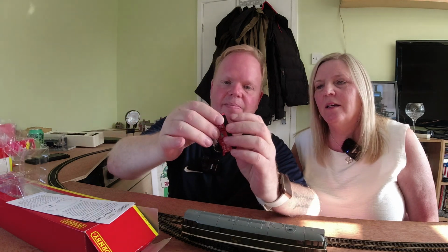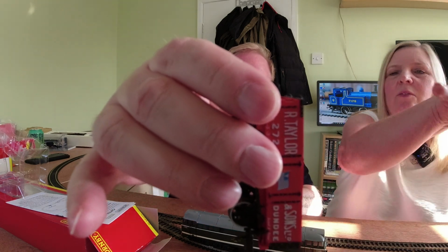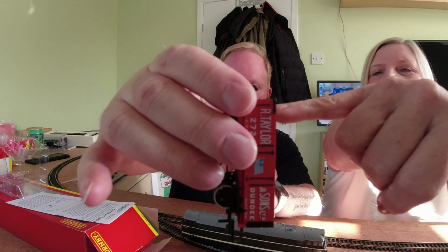Look at these little bits there. All separate, you see them? Oh, right, these tiny little things. I think they're the hinges, aren't they, for the opening on the end. I've never noticed that flag thing there before.